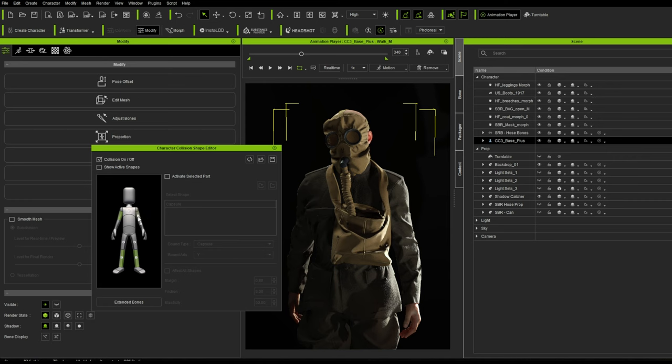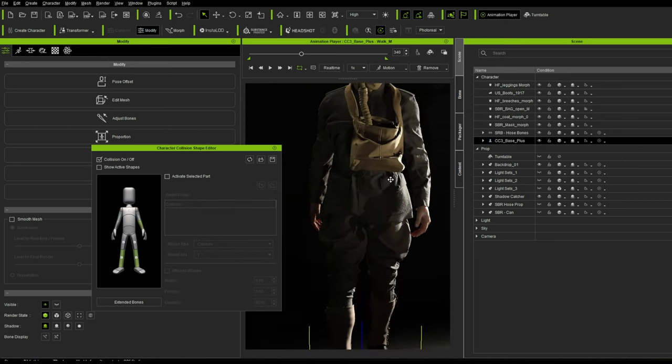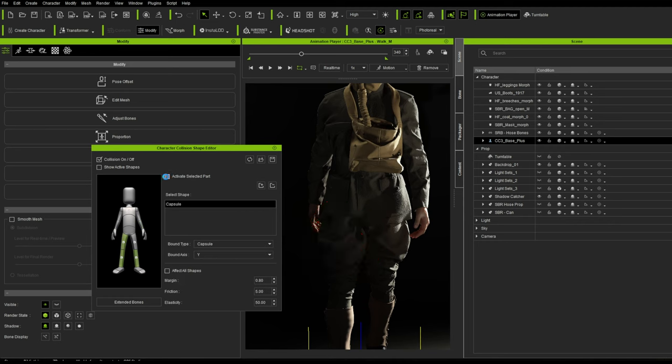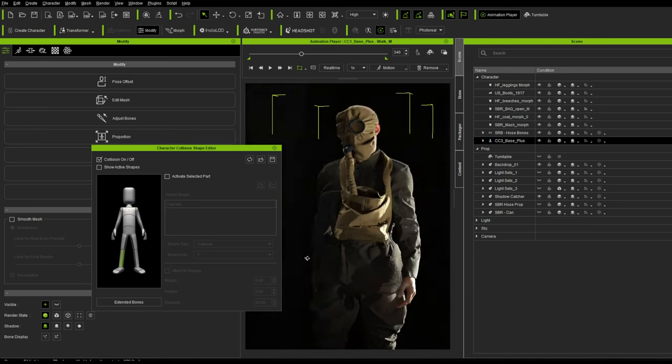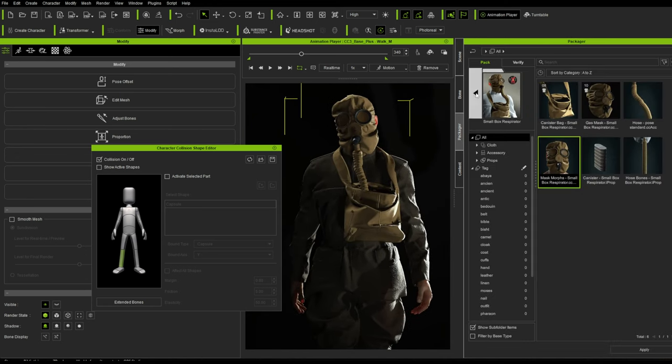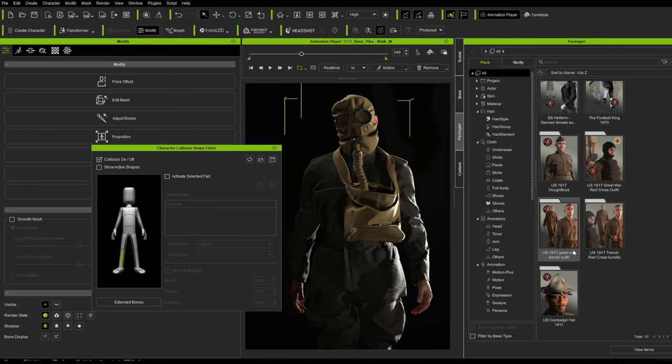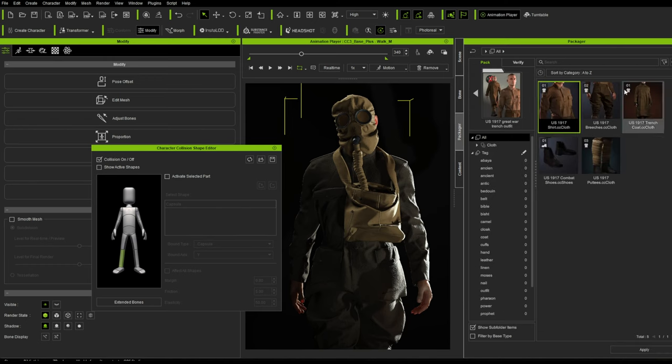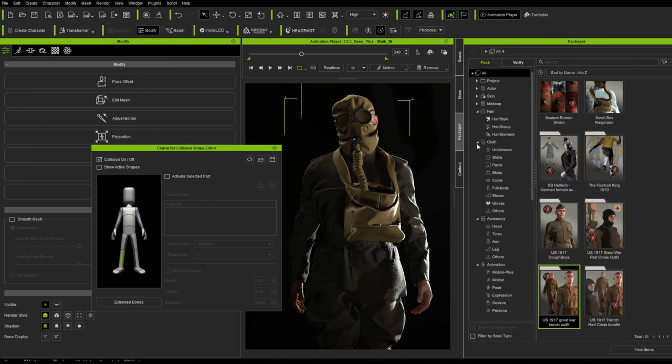Be careful. If your character has clothes that already use the physical simulation function, then I suggest you keep the elements that interact directly with the clothes. Our current character is dressed with the Doughboy's outfit overseas pack. This one only includes clothes that can be deformed with the skin weights. But the trench and Red Cross outfit bundle and other packs include a trench coat that can be simulated with the physics function. But back to our breathing tube.